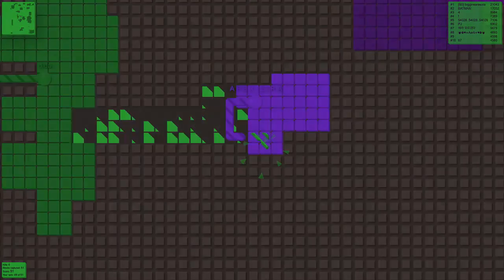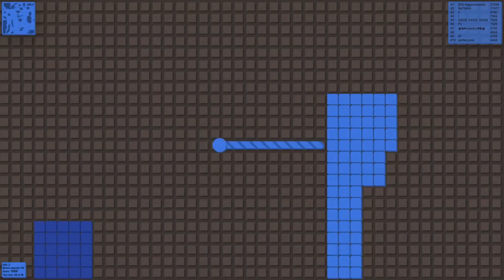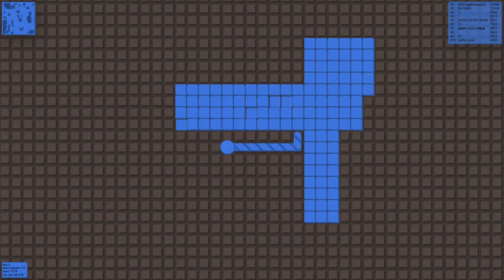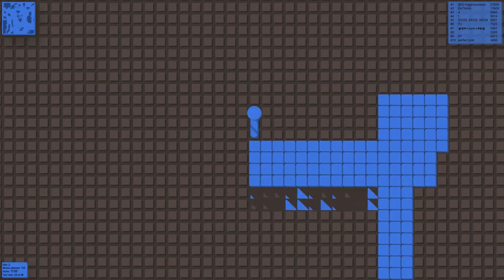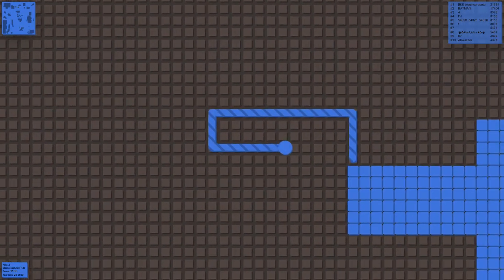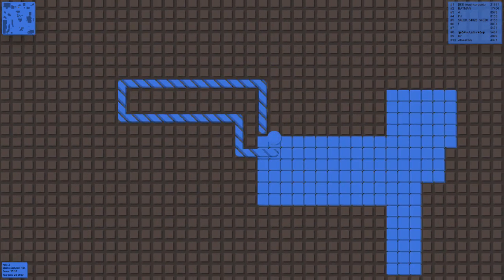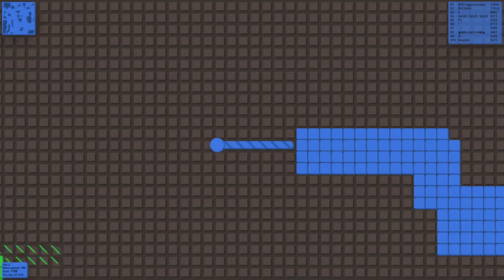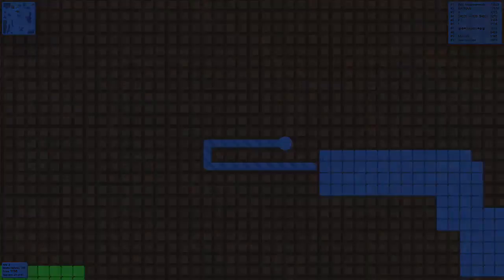No. Okay, so now we're light blue, and I'm going to need to make my way all the way over to the top left area again, because I died, I killed some people, and now I'm back. Okay, so we're just going to make our way over to the top area. I'm just going to make long spindly sections, and I'll meet you back when I've done that.